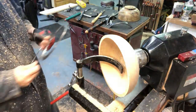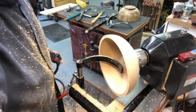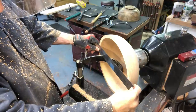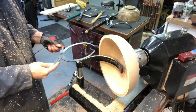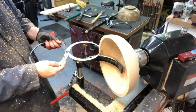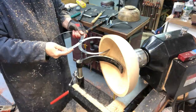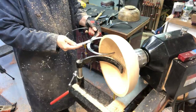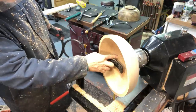Okay, this is a nice big bowl. This thing is probably, oh, I don't know, looks like about 13 inches. Well, nope, it's 11 and a quarter inch. And the critical thing is to make sure the thickness is consistent from here all the way down. So right there, I got about 5/8. I got about an inch there, a little bit more than an inch. Oh man, and a good inch and a quarter down there. So I gotta work all this surface down.